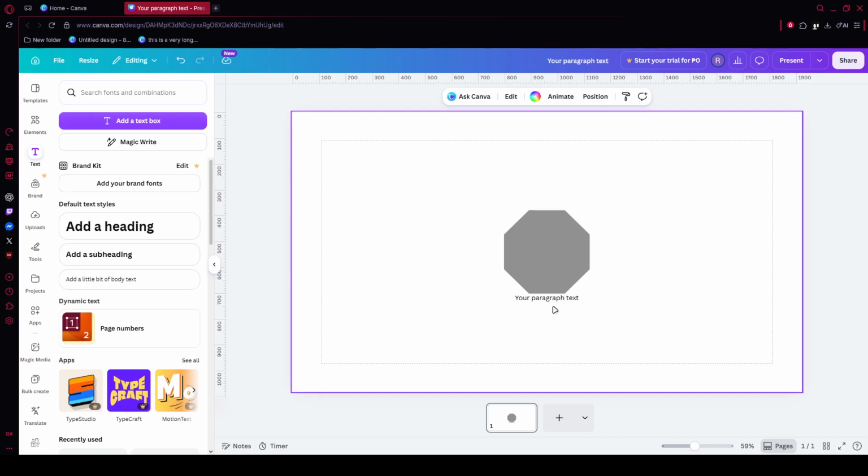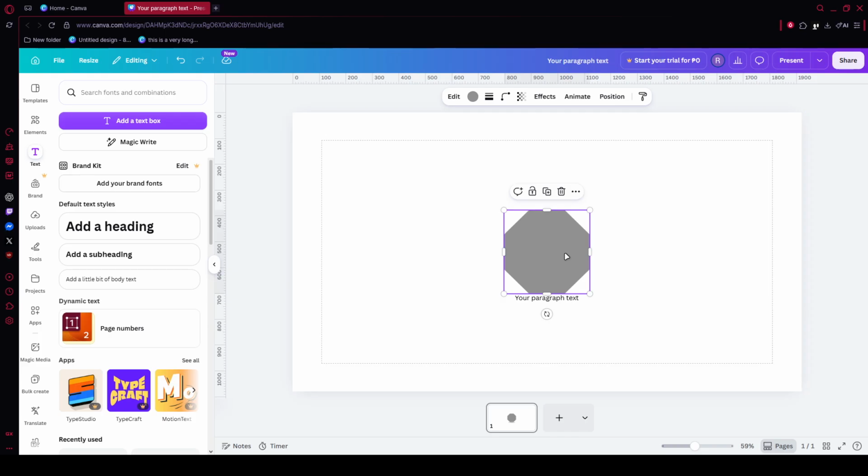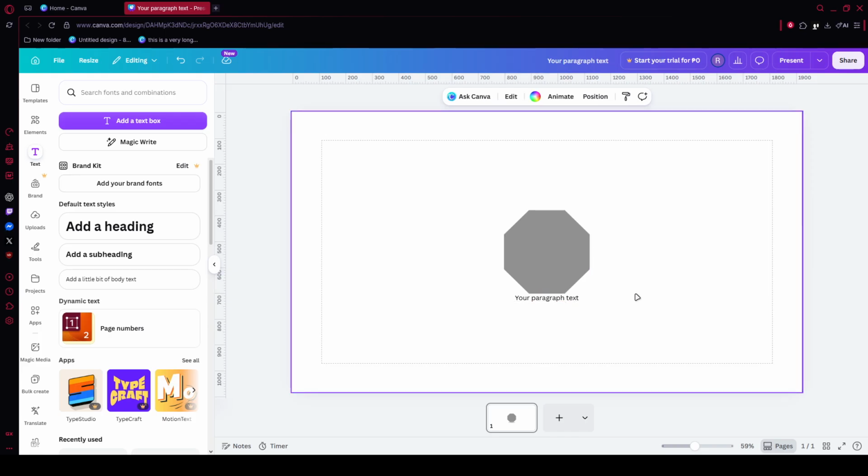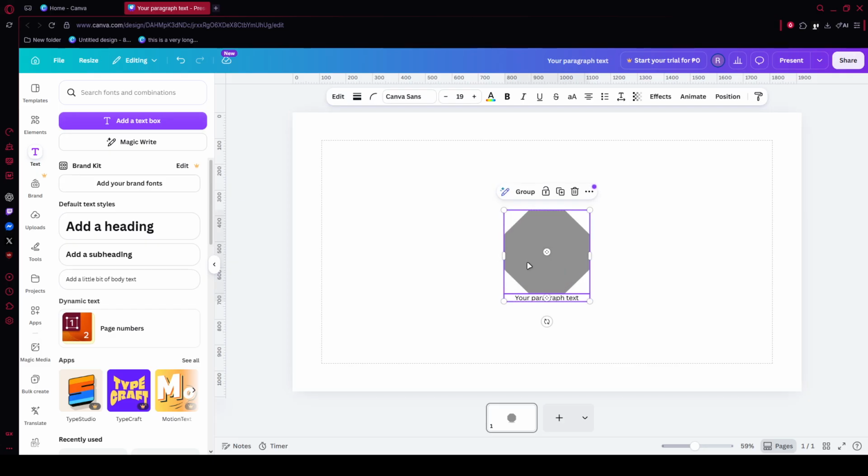Once your items are on the page, you need to select all the elements you want Canva to organize. Click on a blank area of the canvas, hold your mouse button, and drag a selection box over the scattered items. Then release. You can also hold Shift and click each item one at a time. When selected correctly, you'll see one outline around the full group.